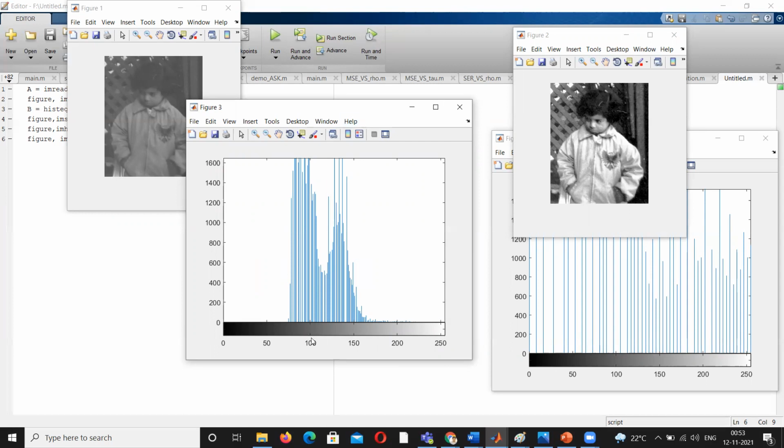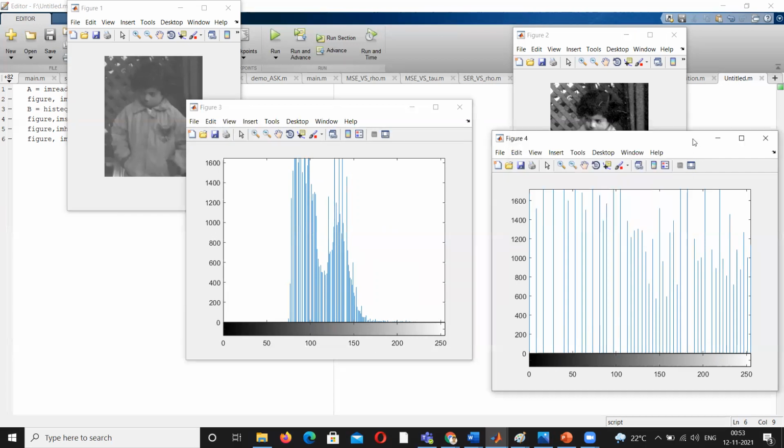And you can look at the scale here. The darkest part is from zero. The brightest part of the gray shades is at 255 levels. And you can see the spikes here represented as histograms. These have to be equalized in this image. They have been equalized to give us the enhanced result.